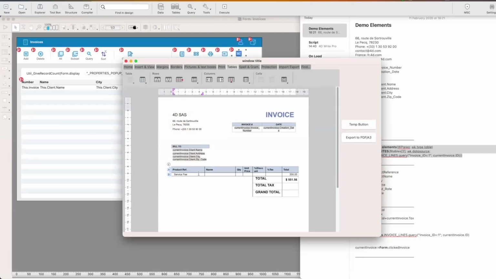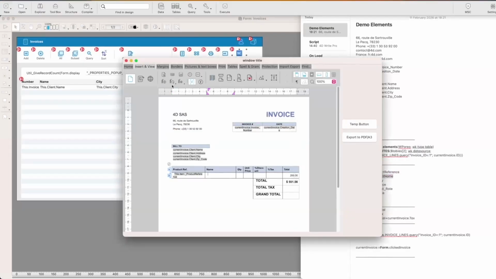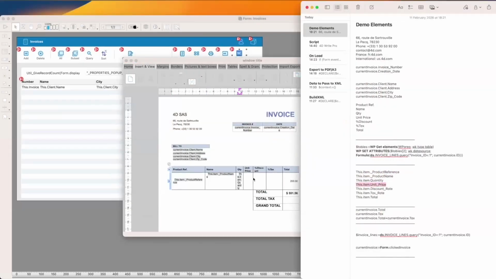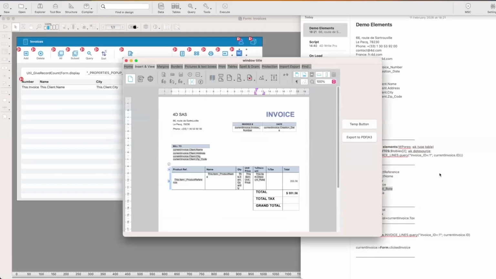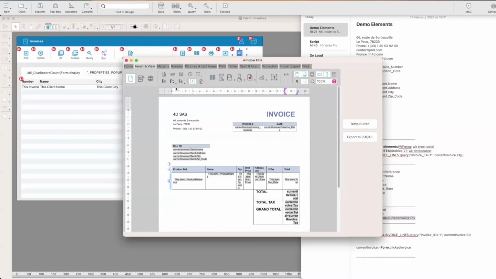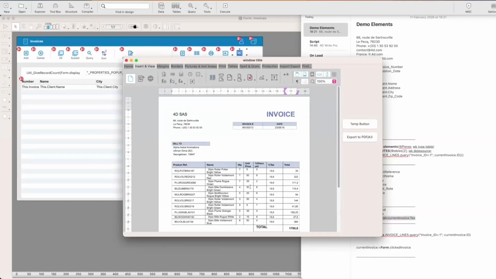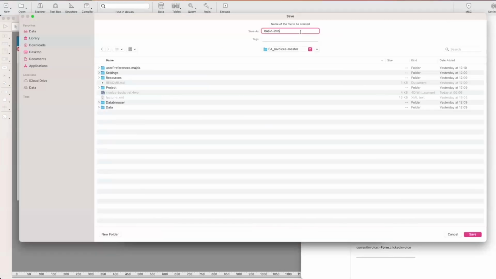Here we are adjusting the number of table headers. Then I am inserting the formulas for each item from our invoice lines data source. And of course, we must not forget to add the formulas for each total. Once everything is calculated, our template is complete. Next, we export this template so that it can be loaded automatically by the form.